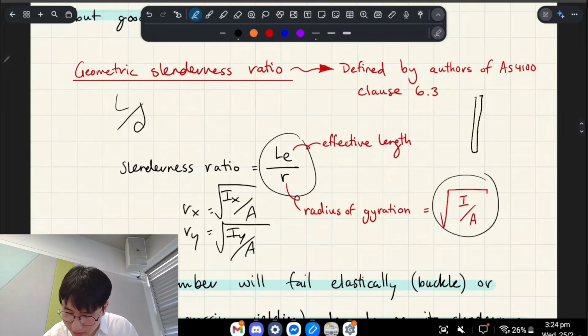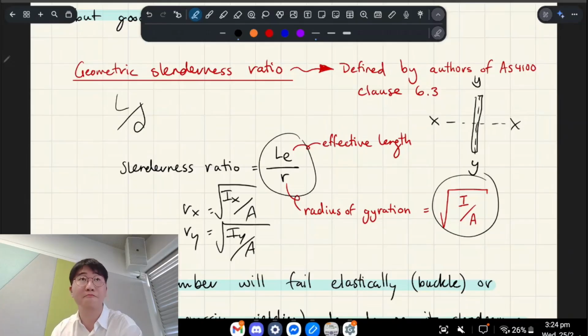So let's just look at that ruler-shaped cross section that I've been showing you guys, right? And we have XX bending, which is your major axis bending, but we also have YY bending, which is the weak axis, minor axis bending, right? And we're going to talk about it in terms of bending, because buckling is basically just compression that induces bending. Yeah, buckling acts like bending in terms of what stresses it puts on your member, right? So the way that it will bend is about the minor axis.